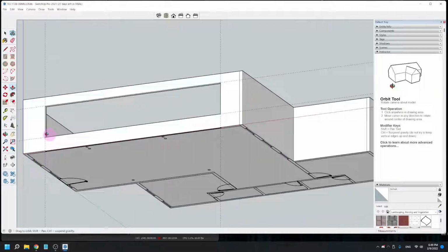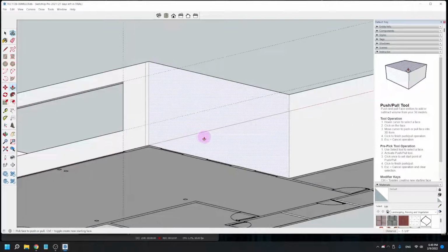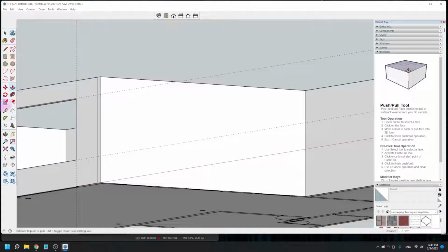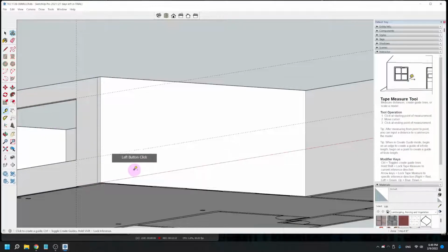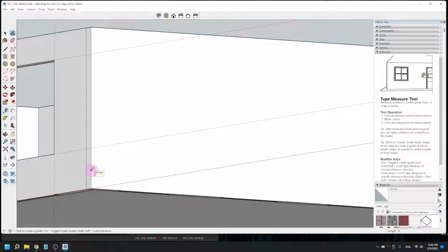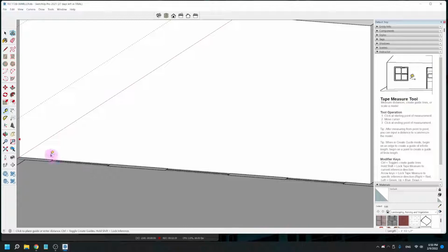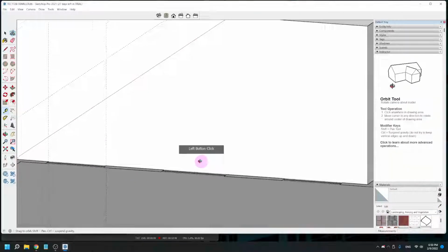So I'll do a couple more examples with the guidelines. So again, the guideline is the tape measure tool. We want to make sure that we are getting that red box, click, make sure you are on an axis. So in this case, I want the green one. And then I'm just going to click on the feature here that it's measuring to, make sure I get a red box, make sure I have an axis color. So depending on what you're making, it could be blue, it could be green, it could be red, and then click on the point.